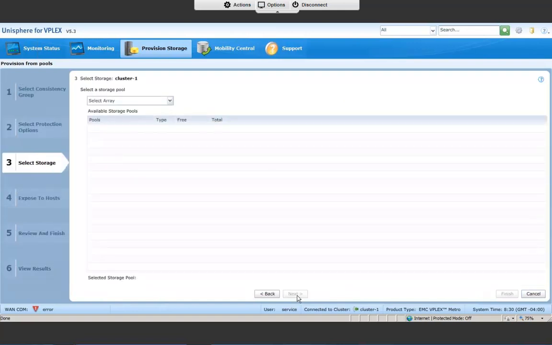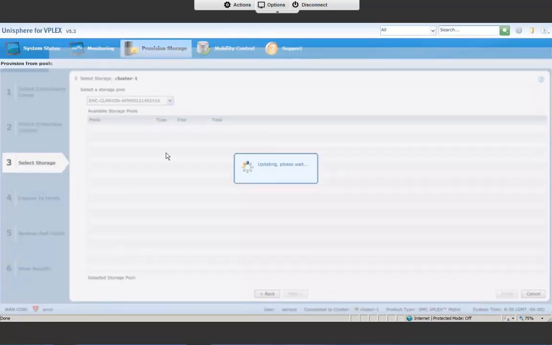Now here's the clever part. So this is really the new part. VPLEX before relied on there being a storage volume available in both of the arrays. This new version of VPLEX will actually go and carve out the volume in the array in Oxford and the array in London and do the mirroring, completely on its own in an automated fashion. So now rather than select the device, I can completely eliminate that step.